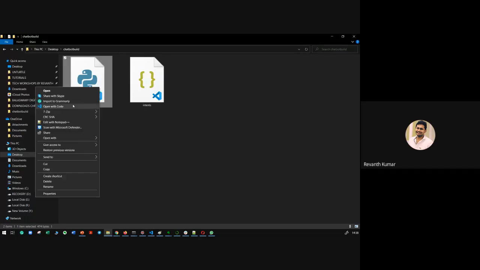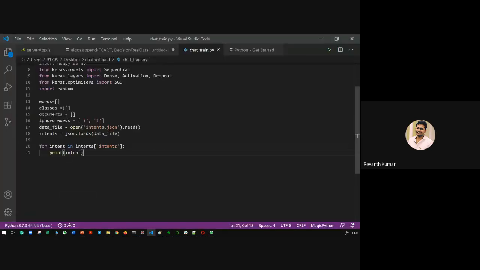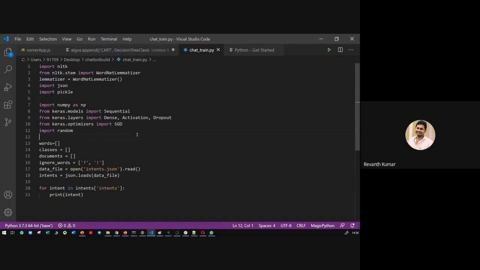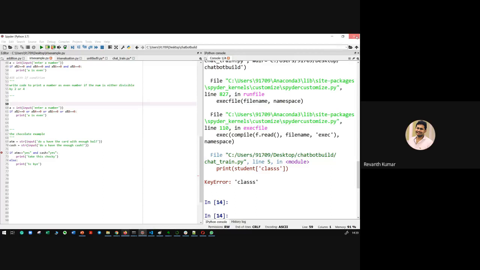You can paste the specific location of the file, sir. Not needed actually. If both are in the same folder, it should be able to get it. Close the Spyder.